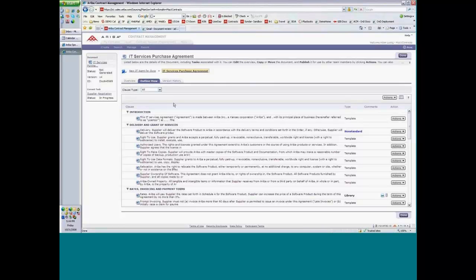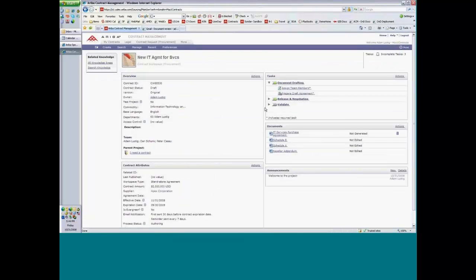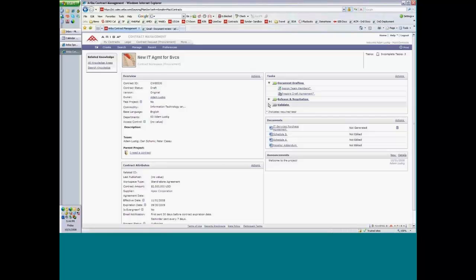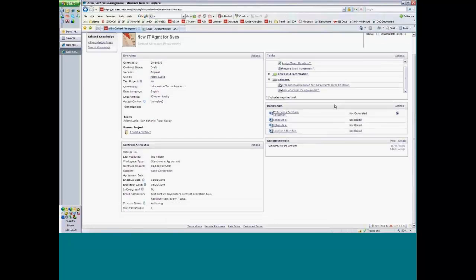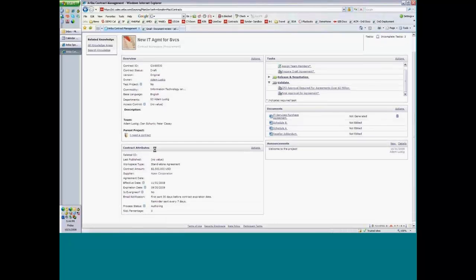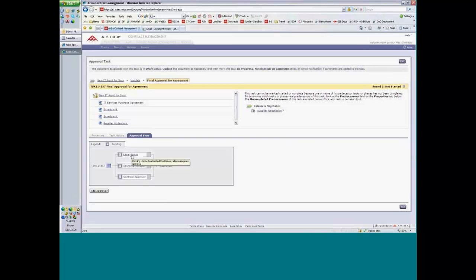And so now, if we head back to our main overview, something that's very key here I'd like to point out: that final approval step. You can see we're finishing up our negotiation, but if we take a look at that final approval step and view the details of it, now the legal group is involved because of a specific clause being changed.